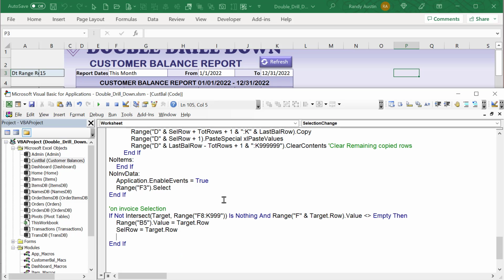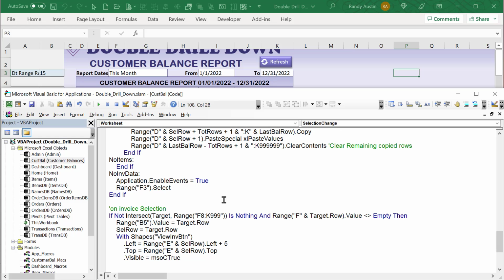So the selected row, now what I want to do is focus on the shape. I want that shape to be displayed. So with that shape, where are we going to display it? Dot left position. I'm going to set that left position. Where do we want it? Probably in column E. So equals range E and the selected row dot left, maybe move it over a little bit, plus 5, maybe 5 pixels. Dot top, I want that top position to equal range also E and the selected row, and that's going to be the top position. Last thing, I want to make sure it's visible. So dot visible equals MSO true.